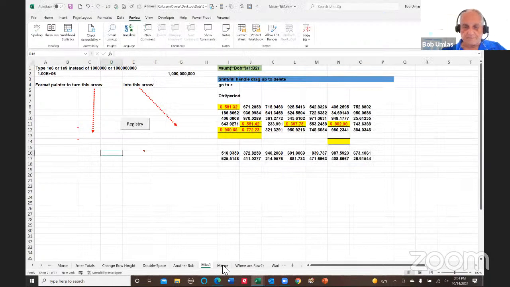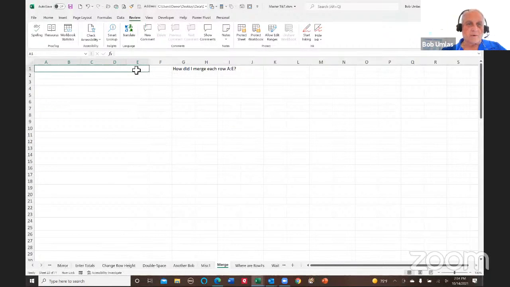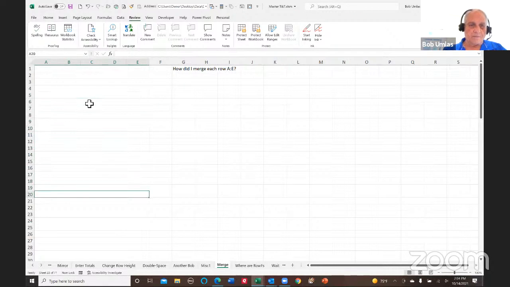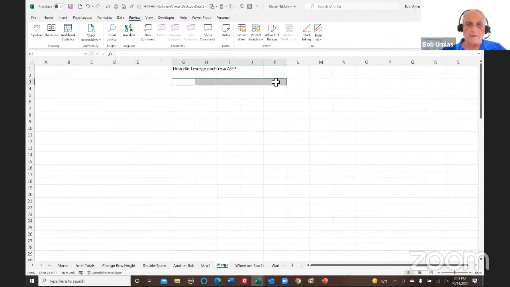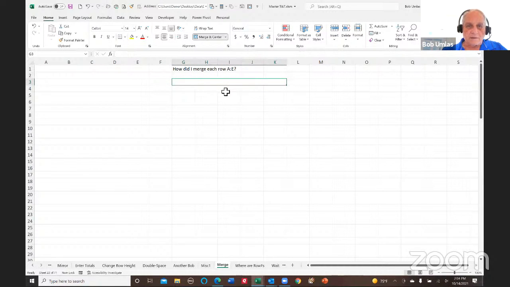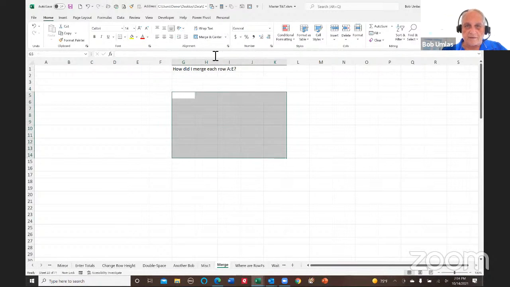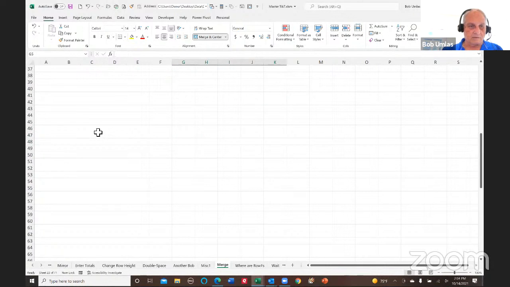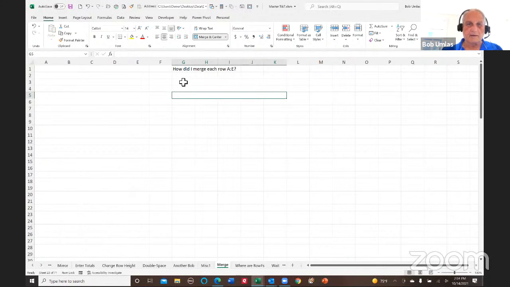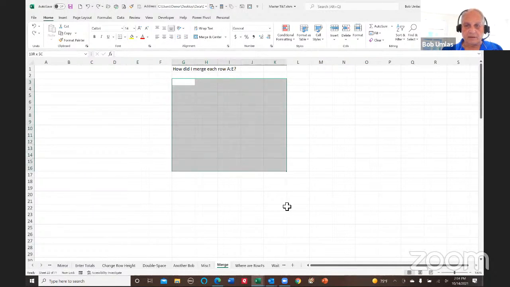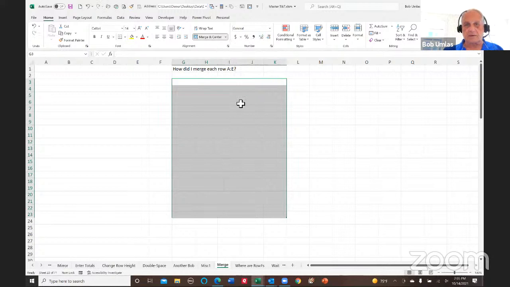Okay, moving along. Merge. You'll notice that cells A1 to E1 are merged, but so is A2, all these merged. One row, 5 columns. How do I do that? Do I do this and click merge and center? Do this, merge and center. I can't do that. That's going to make one big box out of it. So how do I do one at a time? And this goes down to what, row 100? Yeah, 100. So what I did, let me undo these. I selected this and go down as far as I want to go down. There's a little drop down next to merge and center, and there's one that says merge across. That's exactly what it does.